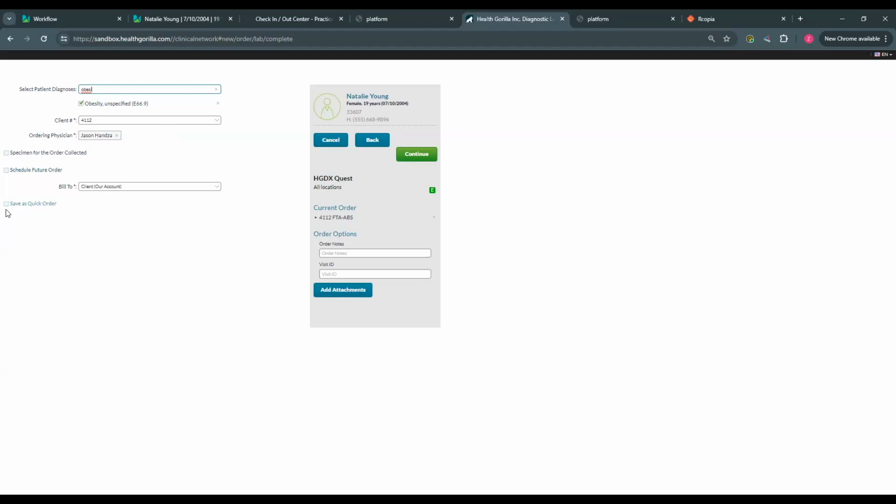Here's where we can actually create that quick order. So before we saw under quick order CVC, if this is something that you frequently order as part of your wellness services or frequent labs that you're doing, definitely recommend that you click on that. That's going to save you lots of time as you're going through the ordering process. And you can give that a specific name. So maybe this is Dr. Hans's lab, right? Whatever you want to call that, totally up to you. We're going to go ahead and click on continue.